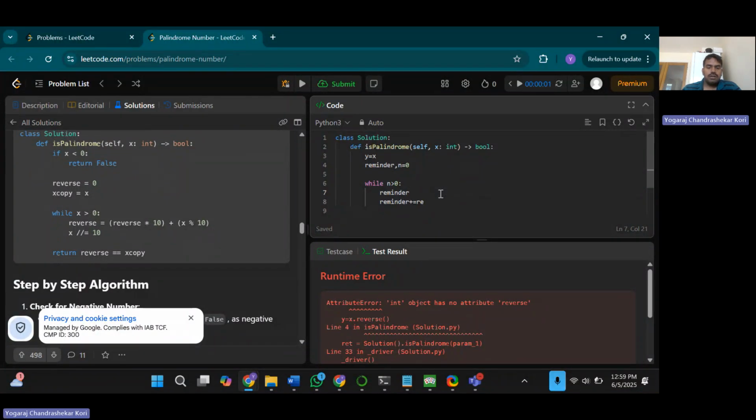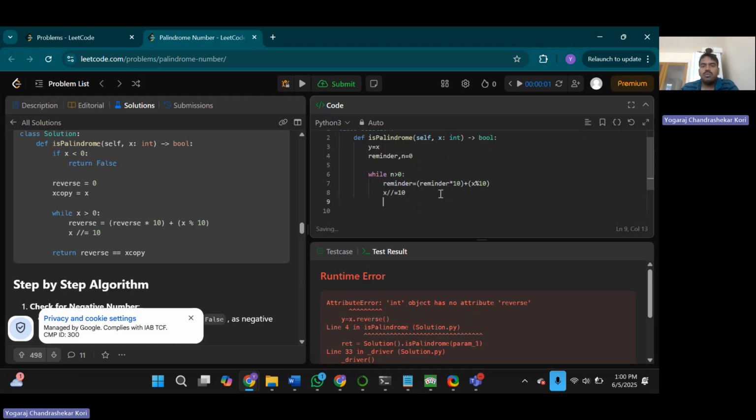Remainder times 10 plus x mod 10. Yeah, and then it's the same thing, and then you divide it by 10 every time. So yeah, that should work.